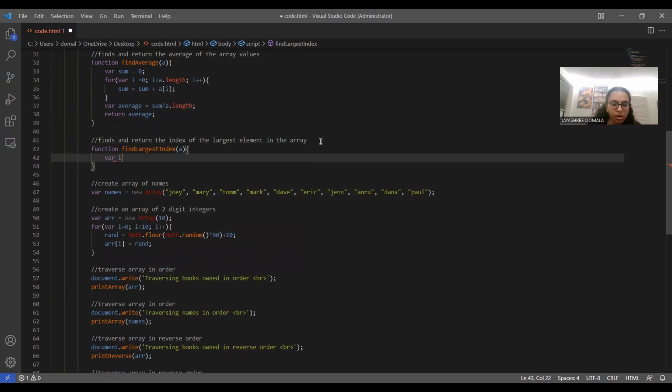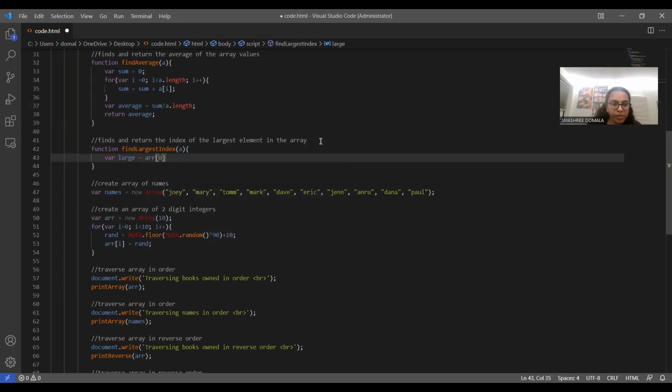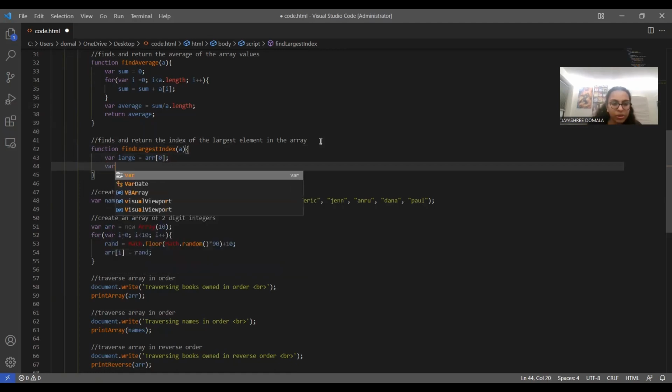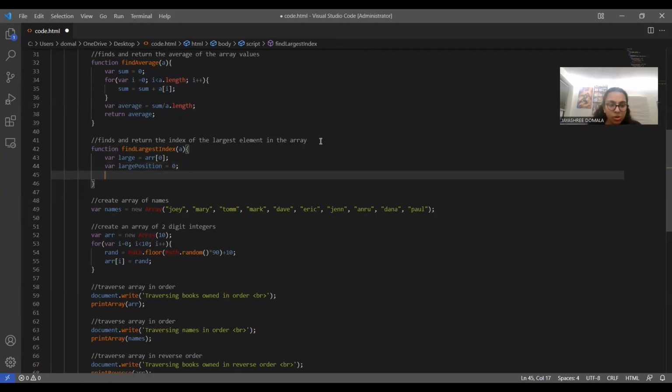One is the variable large, which will be the first element of the array, and one will be the large position, which is basically the position where the largest number is. So initially we will give the large number as the first element in the array and also the position as 0.